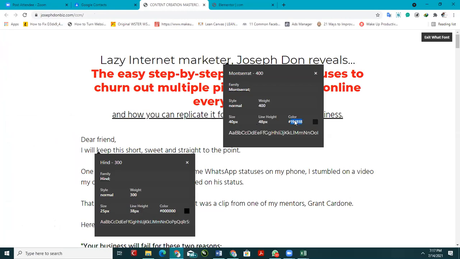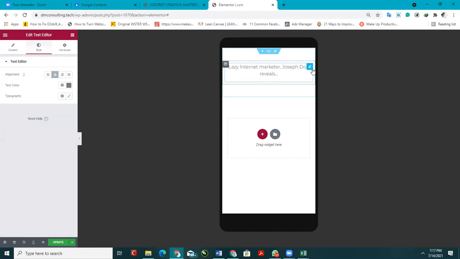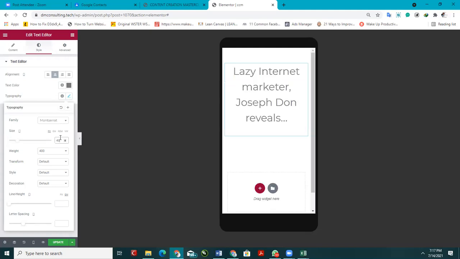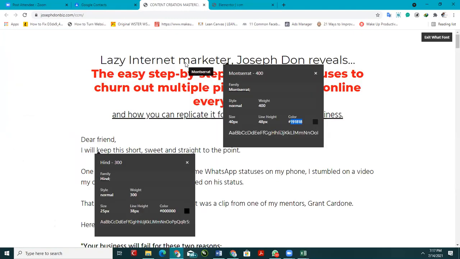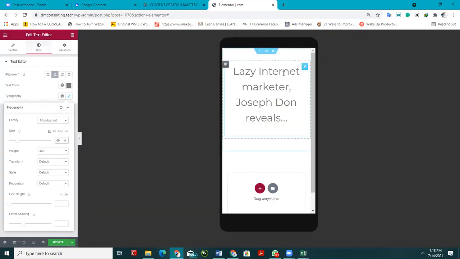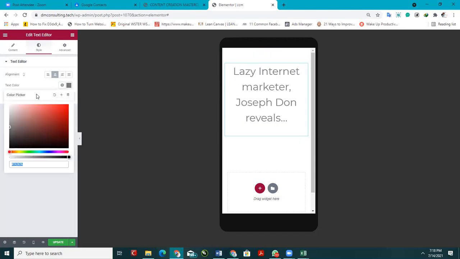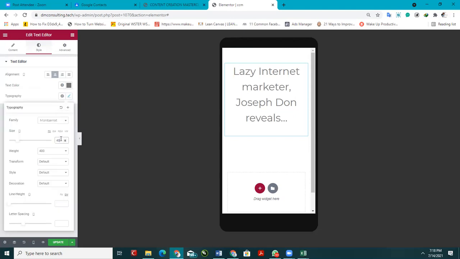Let me copy this color. Okay, so let's go. Typography pixel, the number of pixels is 40. Or, I noticed something too, that the size of a text can be different on mobile and on PC. So the fact that it's showing 40 pixels here does not actually mean that it's 40 pixels. So I think I'll have to change that. Let me just use my own intuition to do the text size. Let me reduce it. Let's try 20.